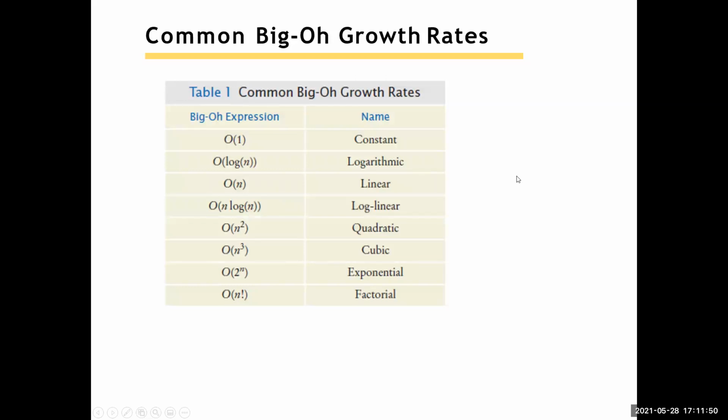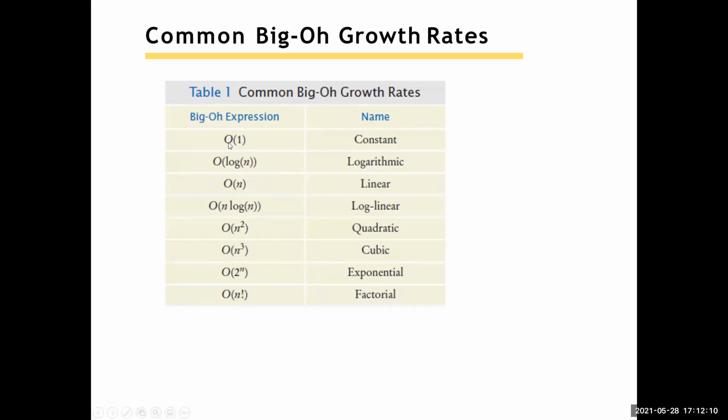So some of these things, in your algorithm class, maybe you're going to calculate these to know where we're going with them. Right now in this class, I'm not worried about the calculation part, but you have to have some kind of idea what this means. Maybe not exactly, but at least you have an idea what this means.